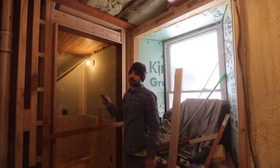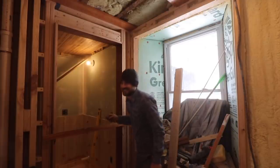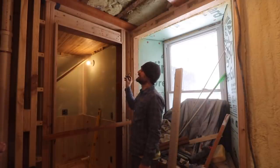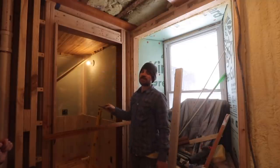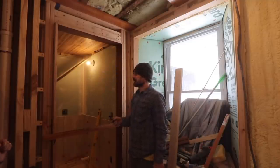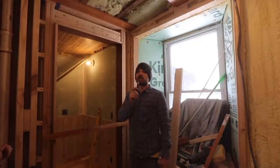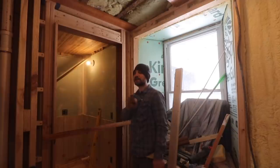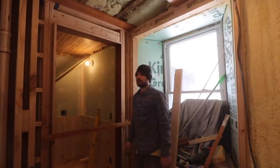Oh, thanks, Sarah. Thank you, Sarah. The first step is to make sure that your framing is really plumb, which I did. It is good. Now what?